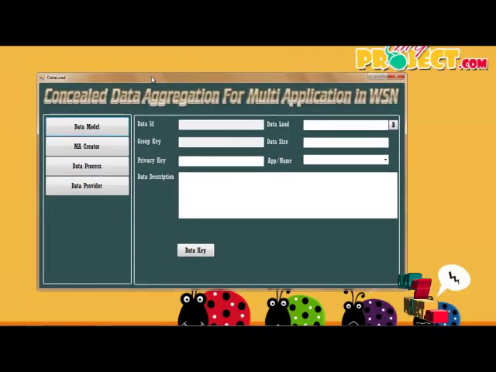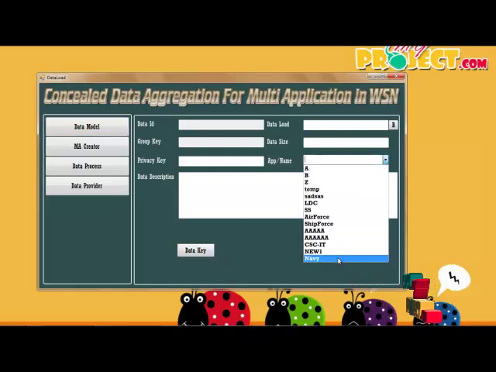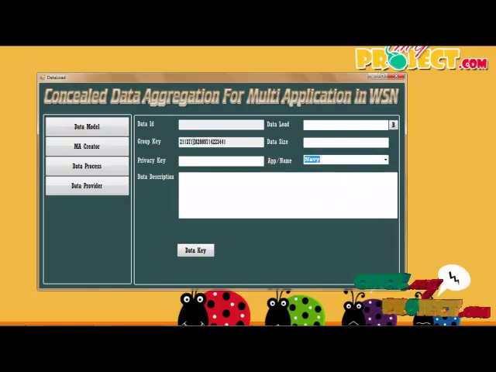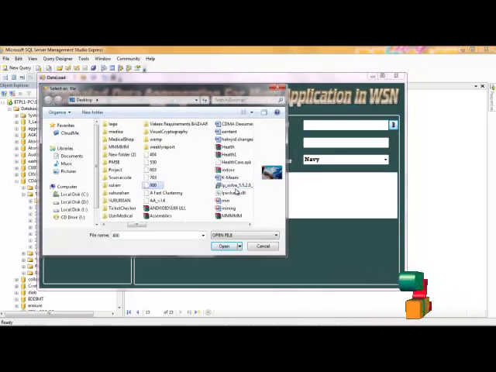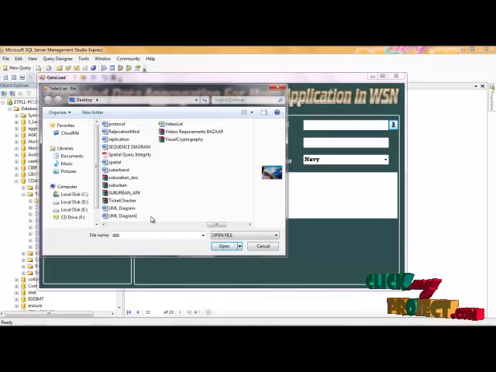Next, the data process. The data process is used for providing data to these multiple applications. First of all, you check which application to send to. The Navy. The group key will be generated for the Navy. A lot of users are generated for the Navy. I will click the Navy application. Click the member key. I will click the major member key. Description of the data. Next we click the data.